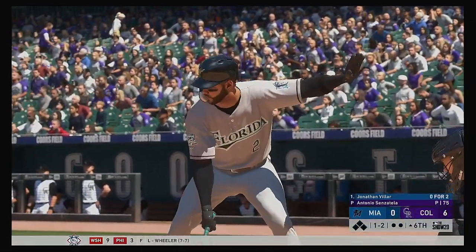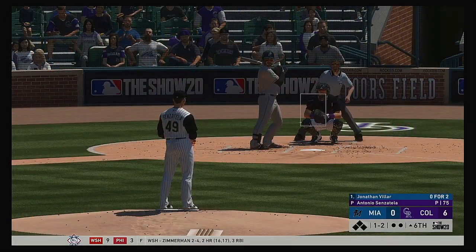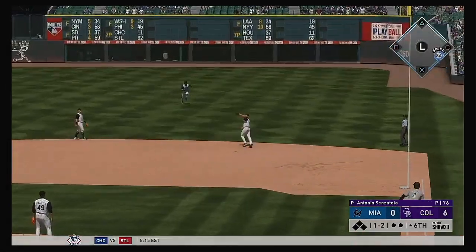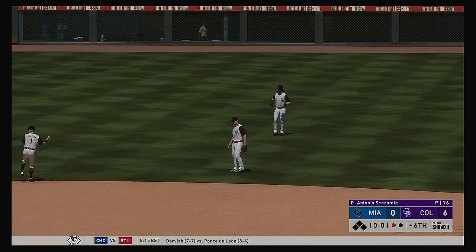Top half of the sixth about to get started, and the switch hitter Jonathan Villar will be the next to bat. The 1-2. And he gets him to pop it up on the right side of the infield. And he'll put this one away for the first out of the inning.